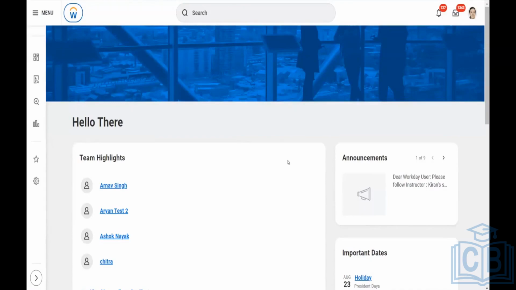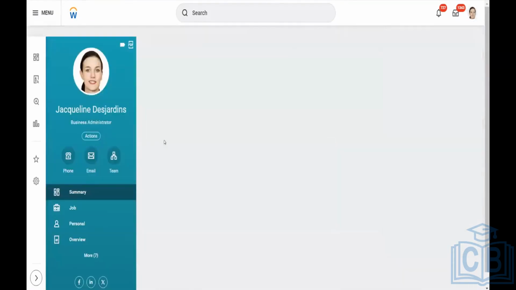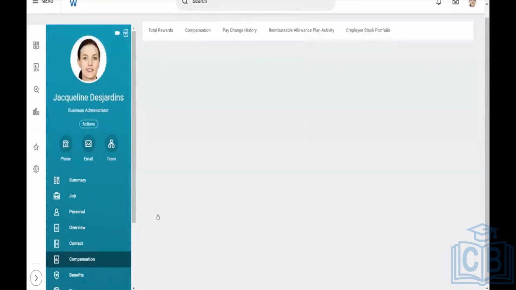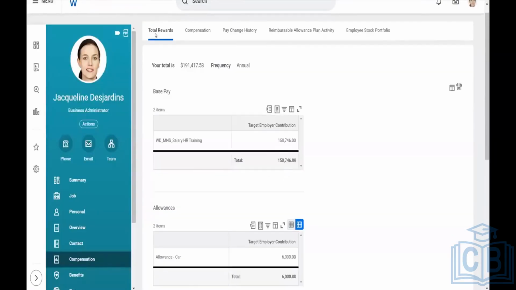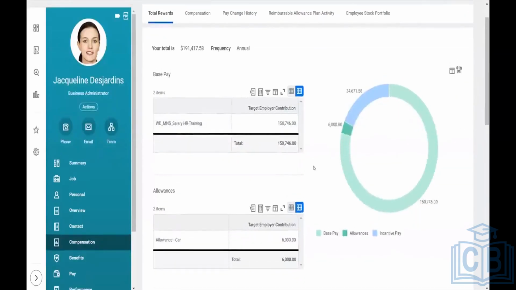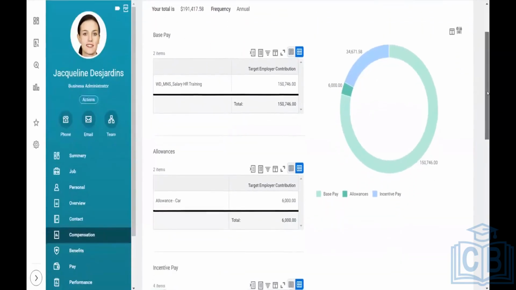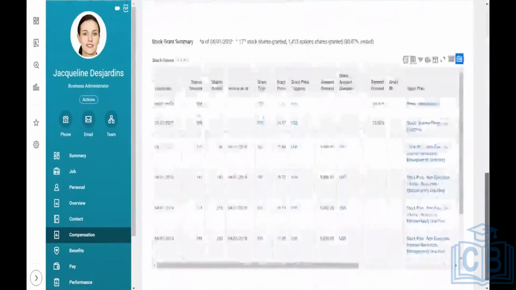First of all, in different companies we have different grading systems. Different companies grade the workers in different ways. Let's take the example of this worker, Jacqueline. This is how, mainly for any worker, the compensation will look. This is the recent update, which is the reason why you are able to see the compensation this way.